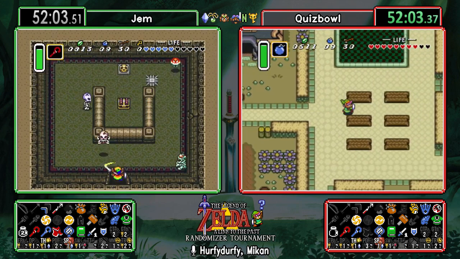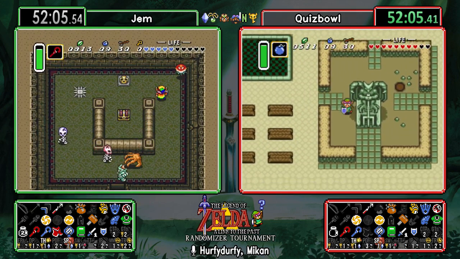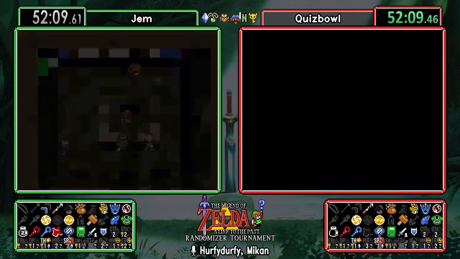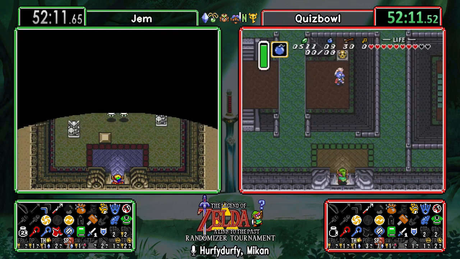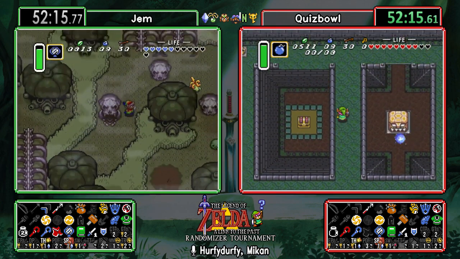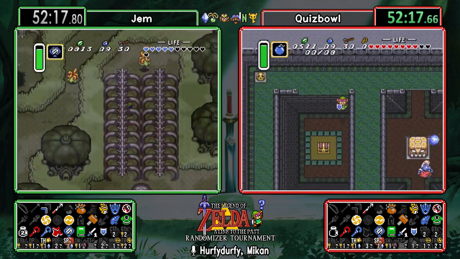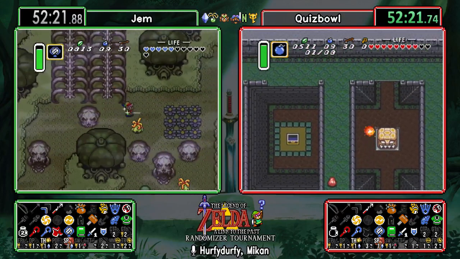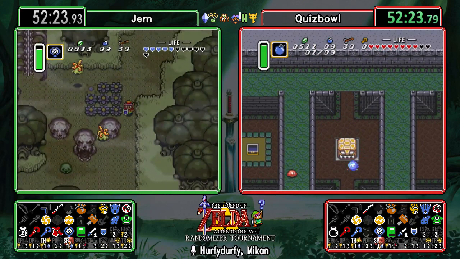Alright, now Gem gonna be getting everything he can out of Skull Woods, which was, you know, not a whole lot of great stuff. Yep, I'm gonna be heading over to the Graveyard Ledge. If he's walking out of here, that's really the only place he's probably gonna go.